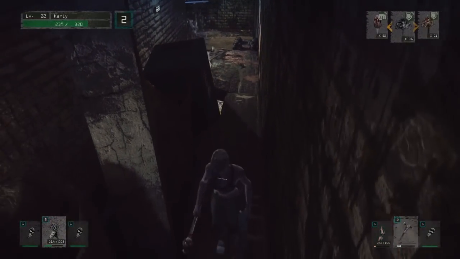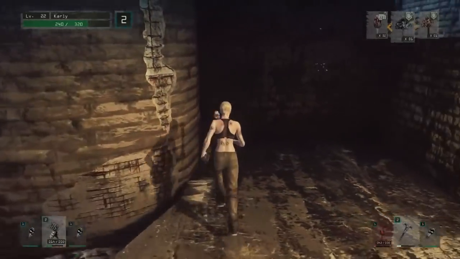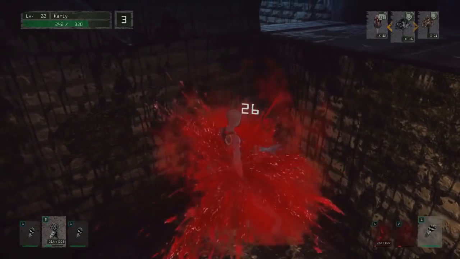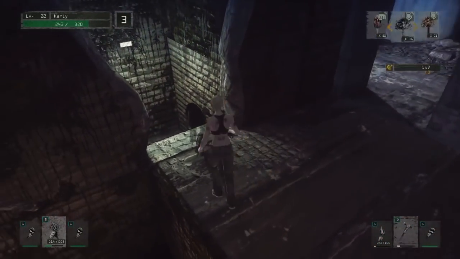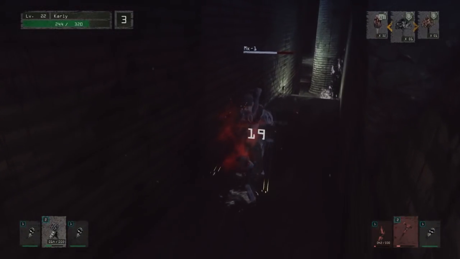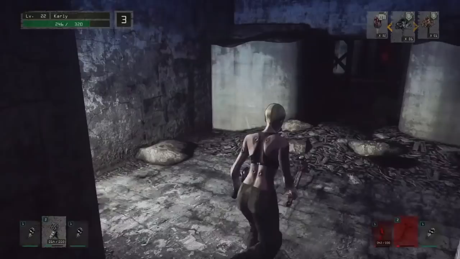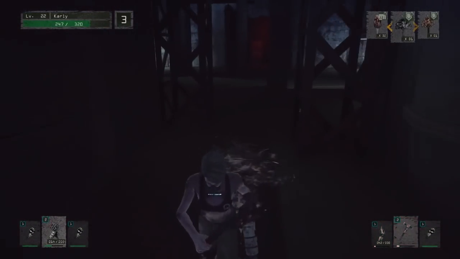Ooh. Oh wait, where'd she go? Oh, up there. Which, coming down here is kind of a bad idea, but hey, there you are. Have you ever punched someone so hard that all their clothes blow up? I have. Eh, I knew you'd be here. Hunting tubers, that's one of the quests I got. We have to kill 10 tubers. And I guess those guys are tubers. Because their heads are tubes? Are they plants? This room, this is the bad room.